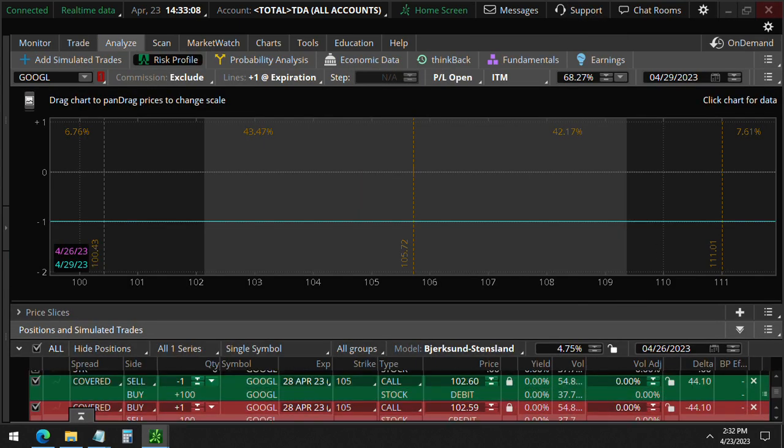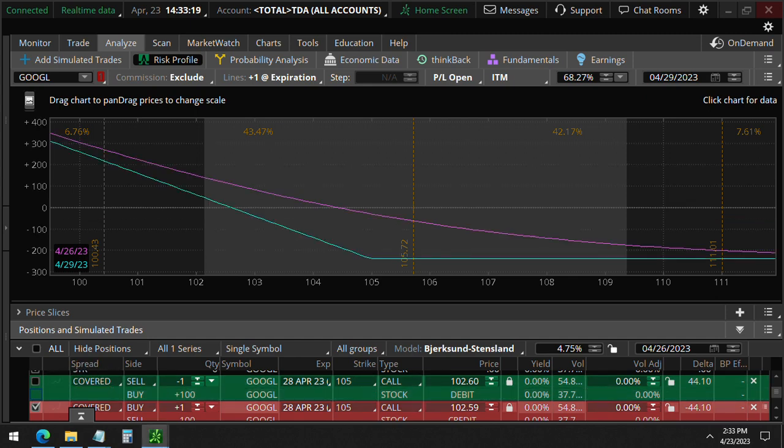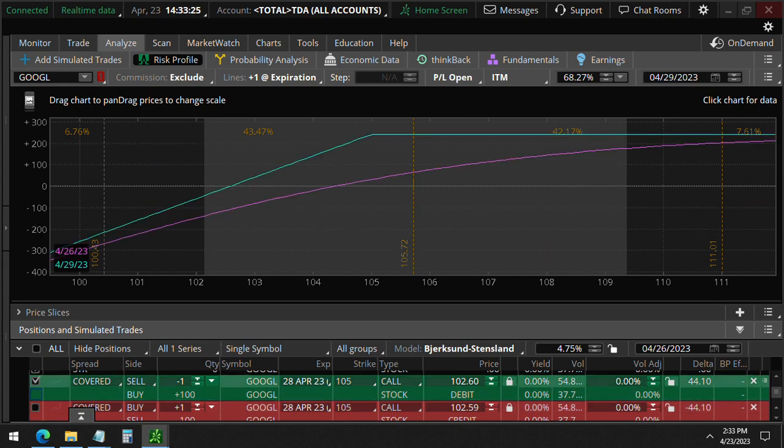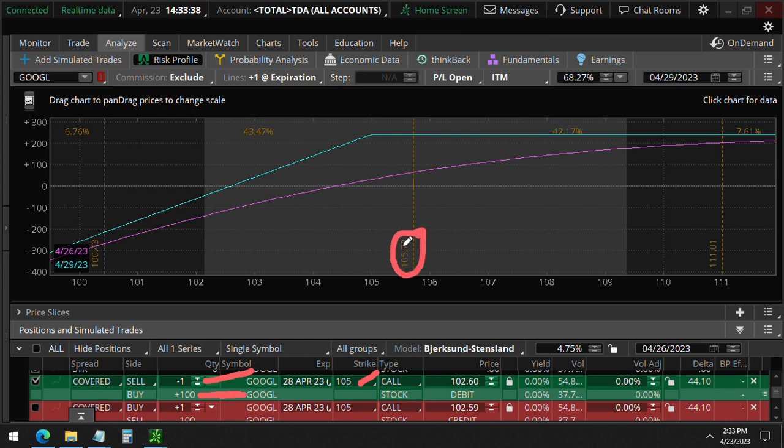We don't know which one it is, but we definitely know that it is a covered strategy, because it's under the spread. That's why, because the condition says spread. So in the case of a covered call, let's say they bought 100 shares of Google, and then they sold one call at the 105 strike price. That lowers their break even from 105. At expiration, this is their new break even on April 28.